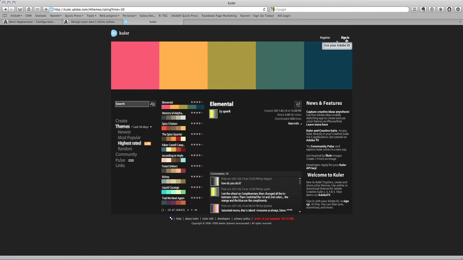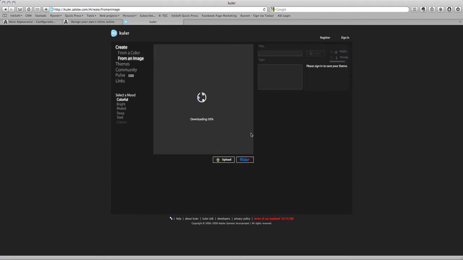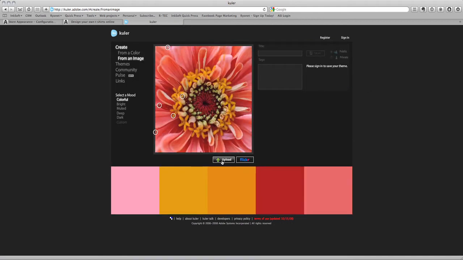I have the ability to basically, well, you have to sign in, you have to have an account in order to do this. It's free, so you can create a free Adobe account. But effectively you can upload or create your own logo. Actually, it looks like you don't have to create an account, I'm sorry.